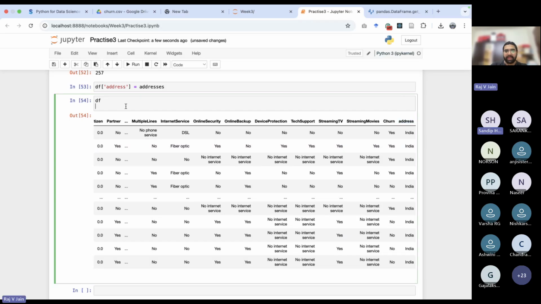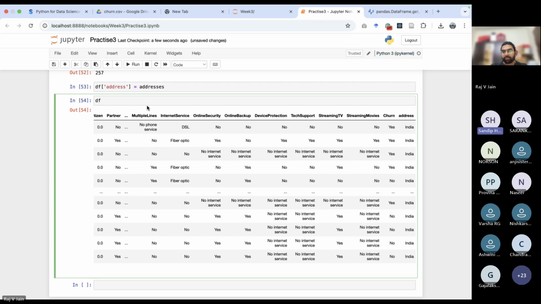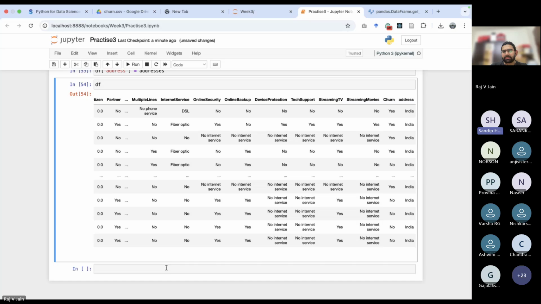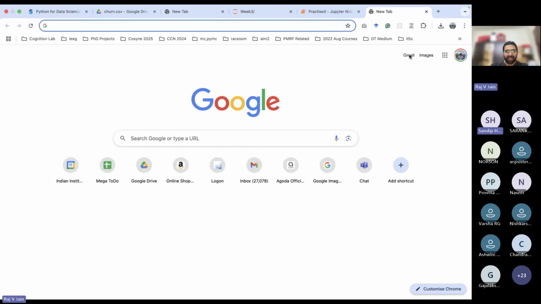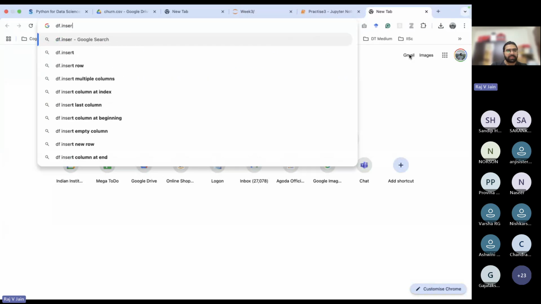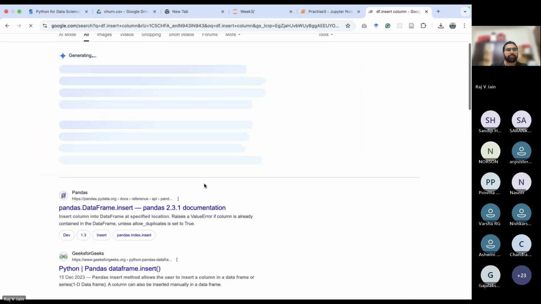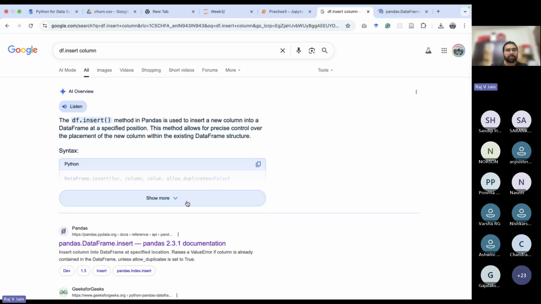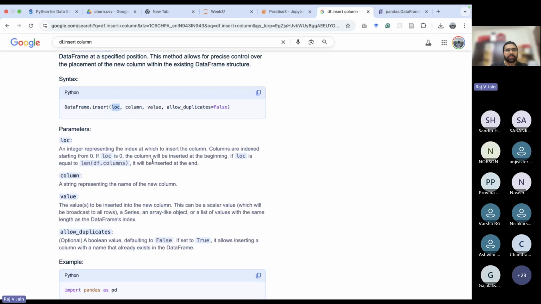Okay. What about the insert method? You can add it using the insert method. Actually, it was discussed in the class, but it was somewhat difficult to understand, sir. I have also not used the insert method. df.insert, is that what was discussed? Yes, sir. Insert column: location, the column is the name of the column, and value is the list of values.